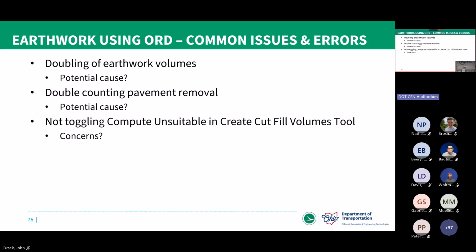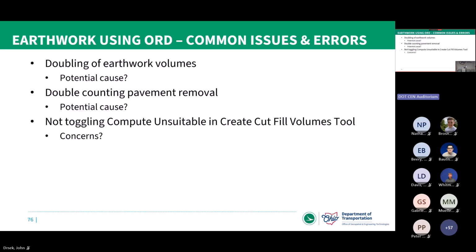So if you run it the second time, it does give you the option to delete it. You could hit no, so that would be one option, where it would double that the second time. We actually had a project recently where they had two stages worth of earthwork drawings referenced into the cross-section sheets. So when they ran it, it was grabbing those twice. So both those are good examples of why that could be an issue. And obviously, if you're doubling your earthwork, you're drastically different on your price for what it would actually be.